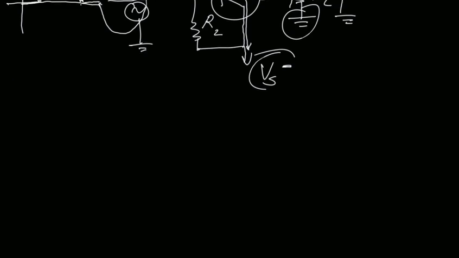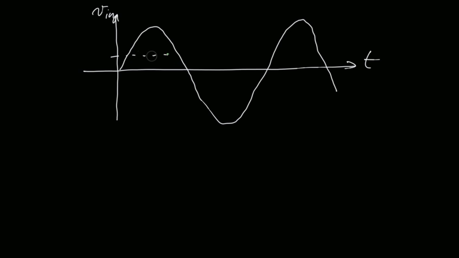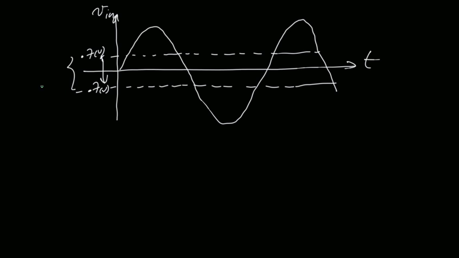So if I were to draw something a little bit cleaner than what I have over there, here's how V in looks like, and here's how V in varies over time. Let's assume that it's a very simple sine. It doesn't have to be sine, but there's no loss of information if it's not. In essence, there is a zone of V in from minus 0.7 volts to 0.7 volts where both transistors, T1 and T2, are off.